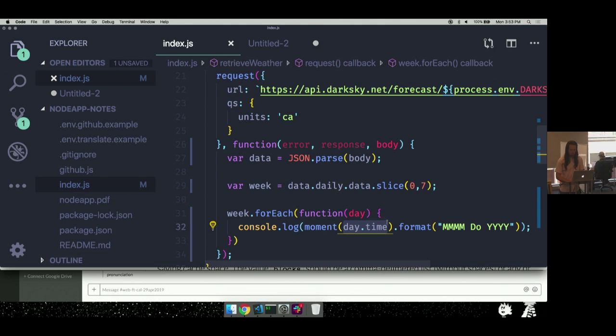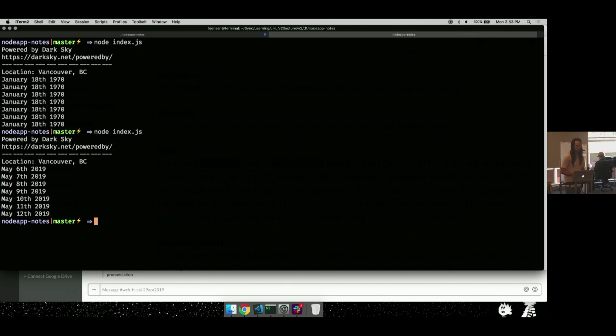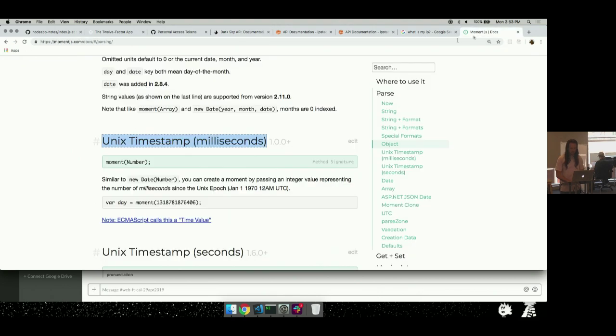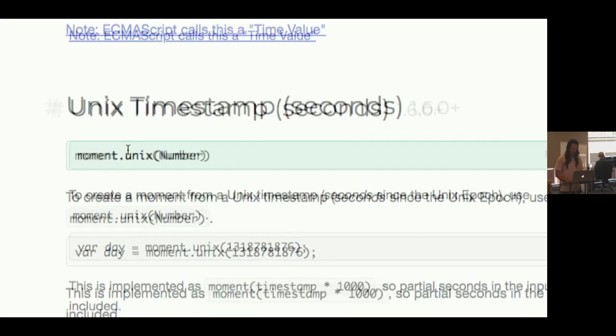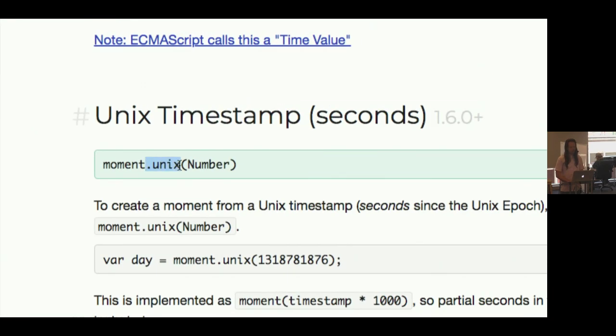The simple option is to convert this to milliseconds and then pass milliseconds in, right? So if I do this, that looks a lot better, because those look like the dates following today. Another option, if I dig even a bit deeper, is that I can use Moment with this other function instead, and this accepts seconds instead of milliseconds.